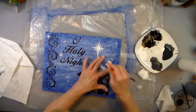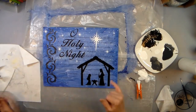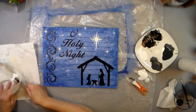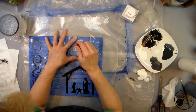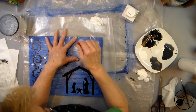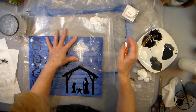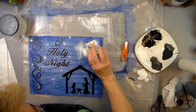I'll use some white to stencil on all of my stars. I've got my main star stencil out again and lined up, and I'm going in with a little bit of Mod Podge using the same dauber tapping it on, and then I'm going to add a little bit of glitter to the star.